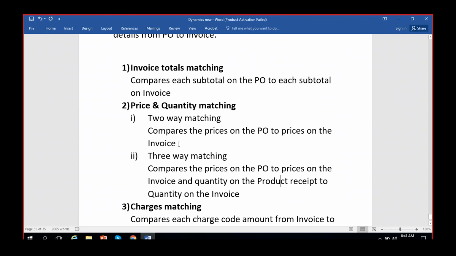So in two-way matching, it only compares the prices on the purchase order to prices on the invoice, and there is no point of quantity. Quantity is not matched in the two-way matching process.